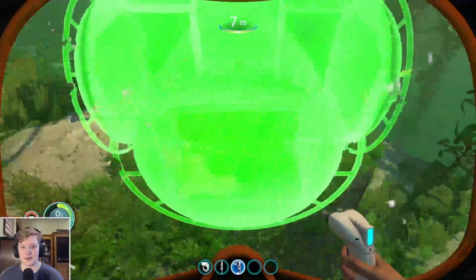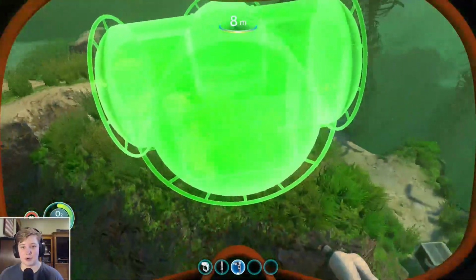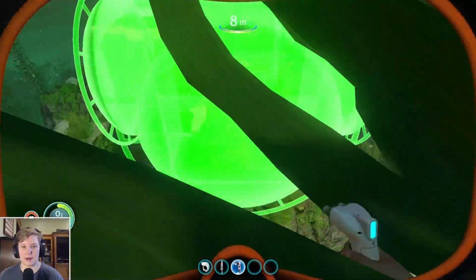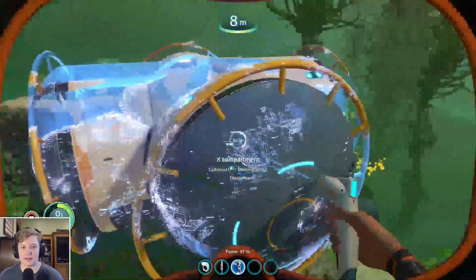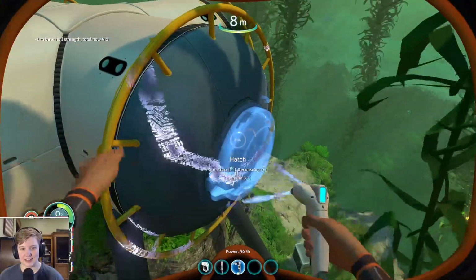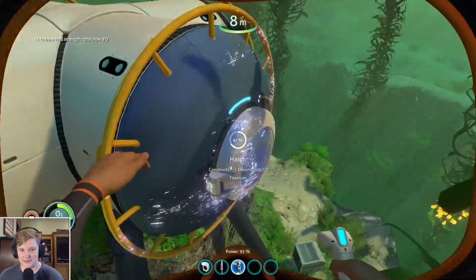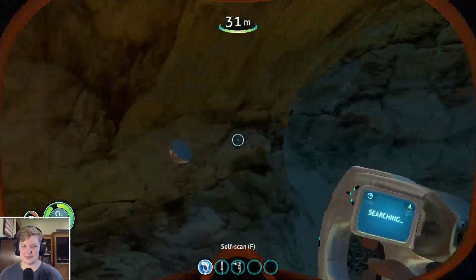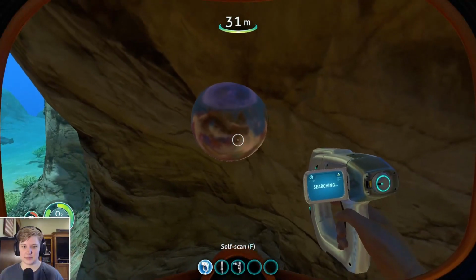Okay, screw it. Is there a way for me to build markers? Because I feel like that would be the big brain play. We'll do it like this. And now I can build a hatch. I need more titanium. Hello?